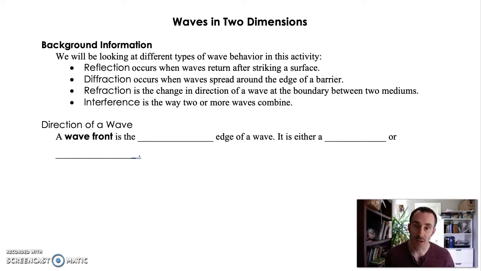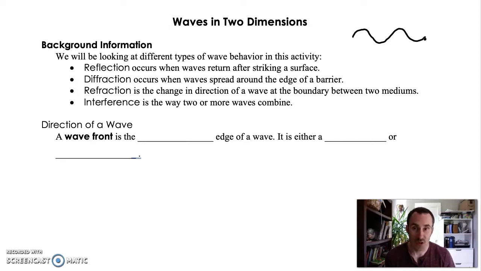Up until now, all of the waves that we've looked at have been called one-dimensional waves. And all that means is that particles in the wave are moving either up and down or side to side. Okay, that's called one-dimensional waves. And in the second section of our waves unit, we're going to move on to two-dimensional waves. So we're going to show what that looks like, but just as a reference, I want to put down a one-dimensional wave here.